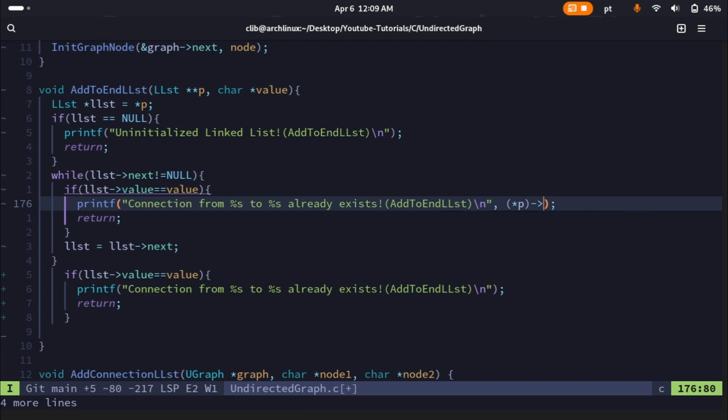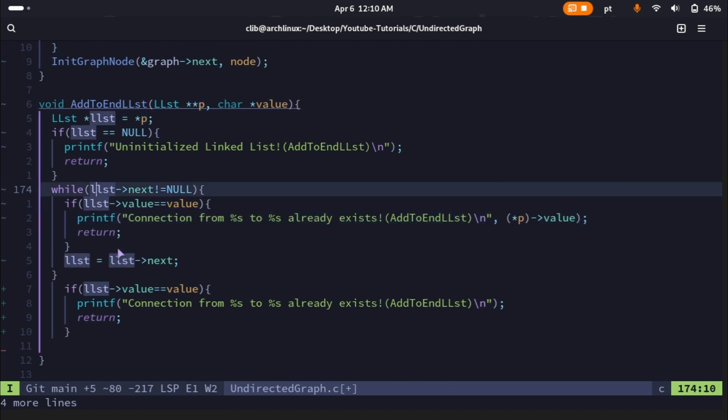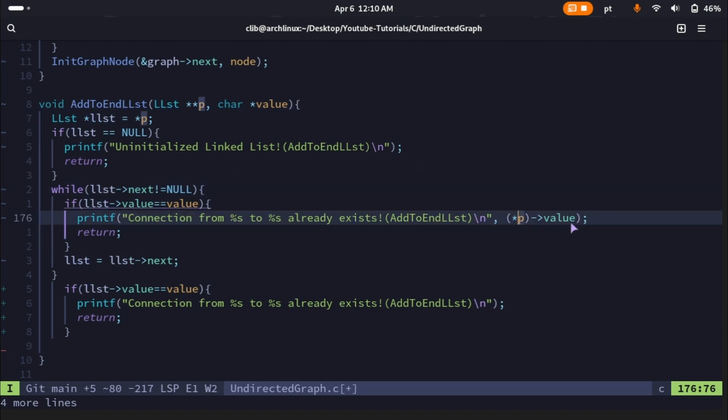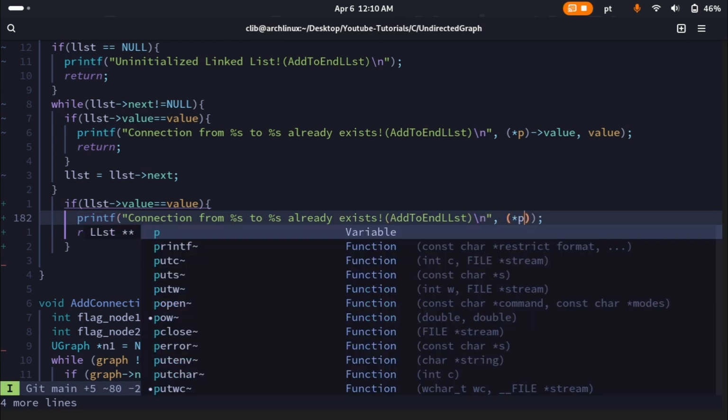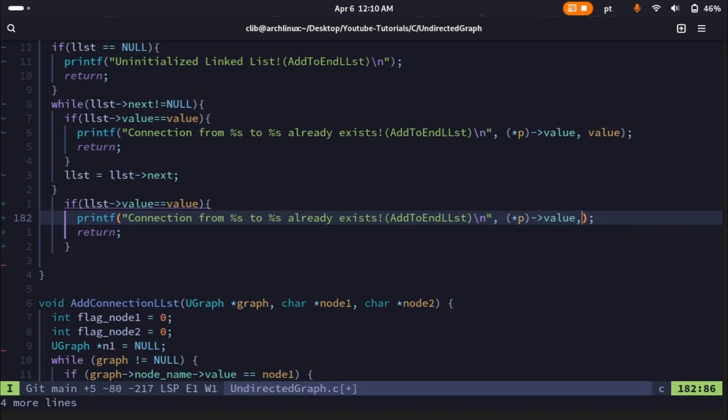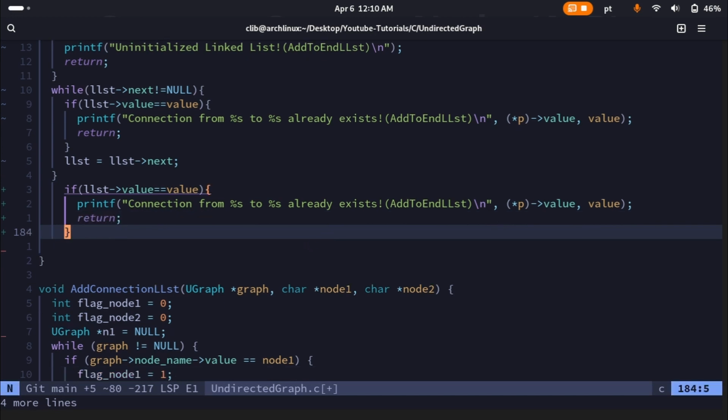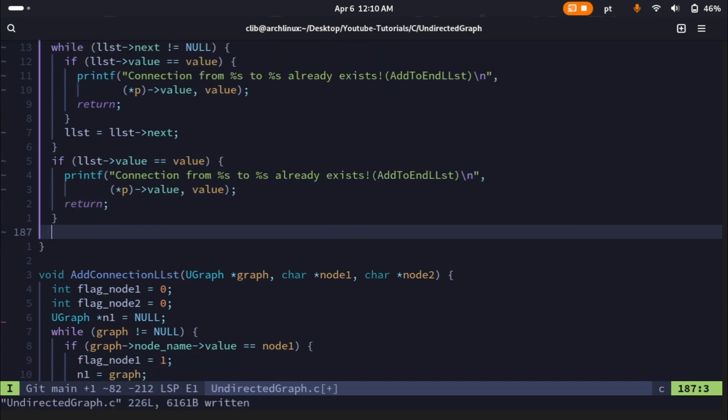value. I'm not using linked list value here because we're using linked list to loop through the whole list, right? It doesn't make any sense to use linked list here because this is no longer pointing to the head. This is pointing to the head, and so this is the head. So A and B, for example, and the B is the value we're trying to add, right? So linked list and value, and the same thing applies here. So this will be from the reference of P value up to value. So from A to B again, and let's save it so we can parse the file.